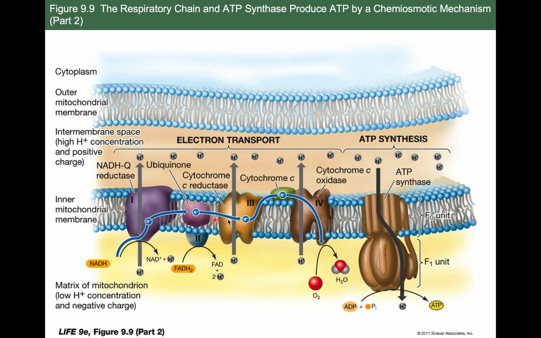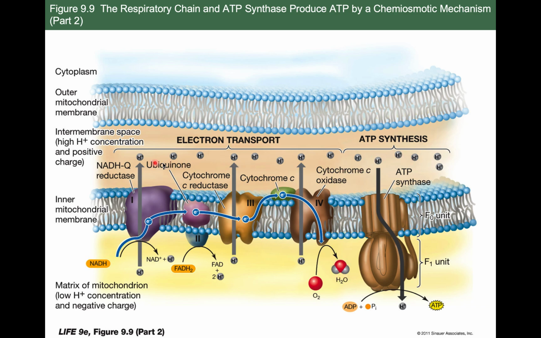The electrons get passed down that chain, releasing a little bit of energy with each passage, and that energy is being used to pump these protons, the little gray circles here, across that inner membrane, so from the matrix into the intermembrane space. So we're just building up this big accumulation of hydrogen ions here, or protons, whatever you want to call them. And here's our oxygen right at the end of the electron transport chain, pulling those electrons out, preventing the traffic jam. Produce water as a byproduct there.